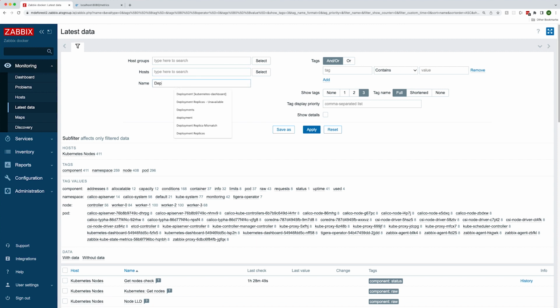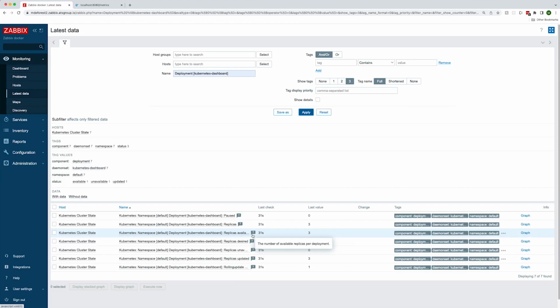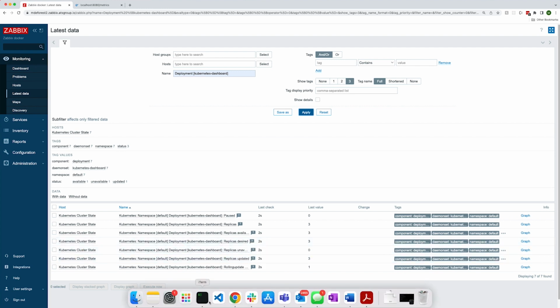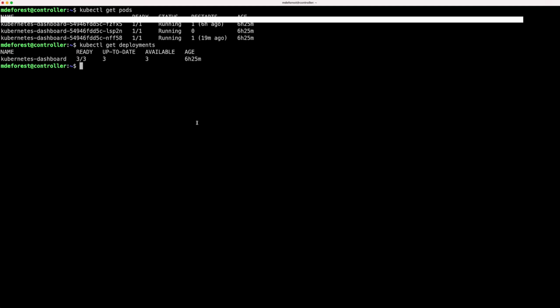I'll search for deployment Kubernetes dashboard in latest data. Now looking here, we can see that everything looks good. There are 3 replicas available out of the 3 that are desired. If we go back to our terminal, you can see that this matches the 3 out of 3 seen in the deployment description output.